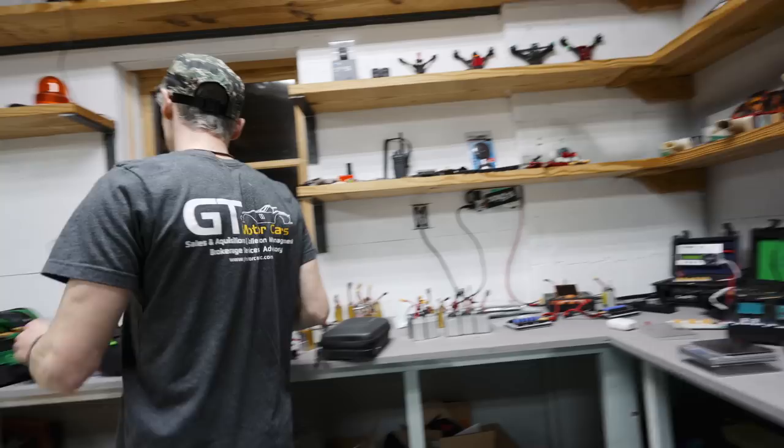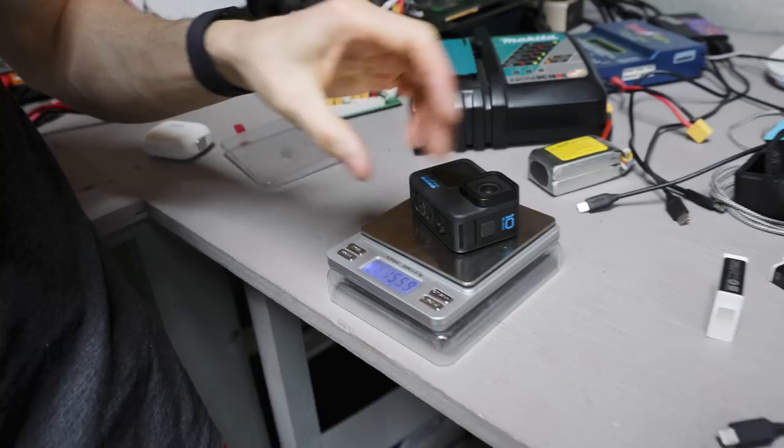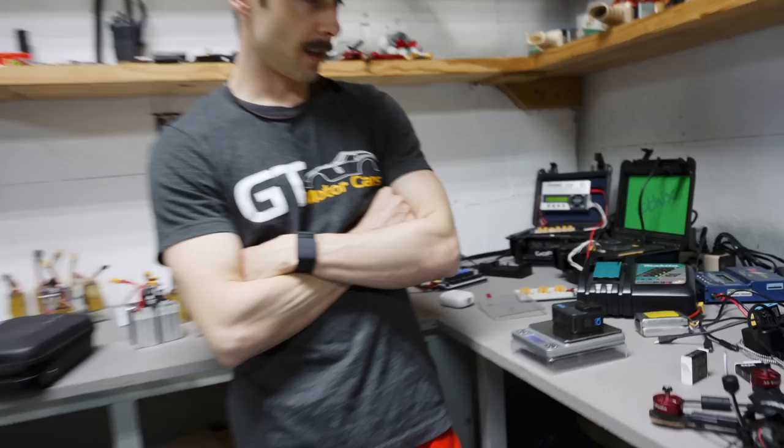I've got another one that we can measure, just so you know how much it is. What was it, 722 without the camera, so it's 150. How is it so light right now? What's going on here? Do we have the right battery in here? I don't think GoPro 10s were that light. 156. Okay. So 722, so that's like what? 622, 6, 540? So 560? I don't know what that is. I can't do math in my head. So 722 minus 156. Anyways, that's what the aircraft weighs with that battery on it.